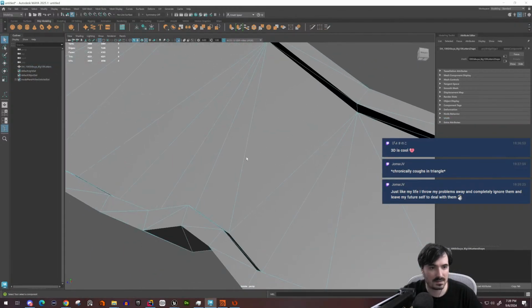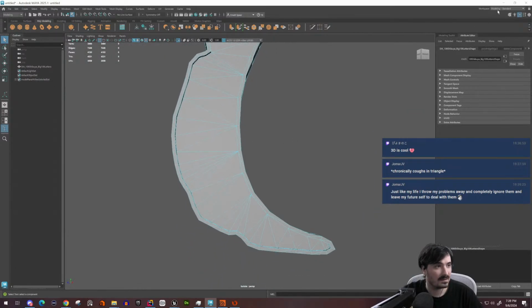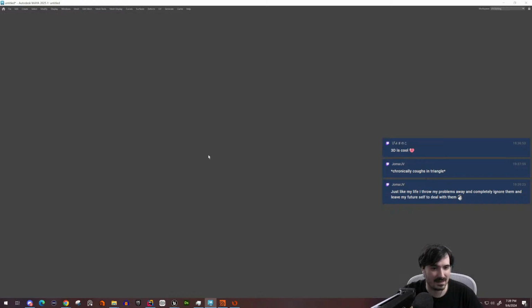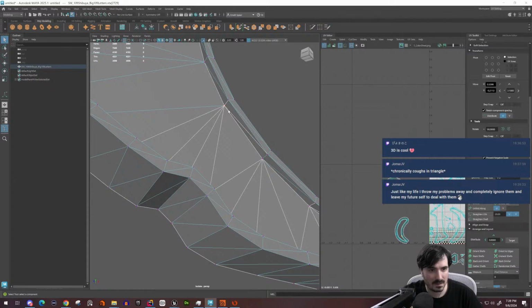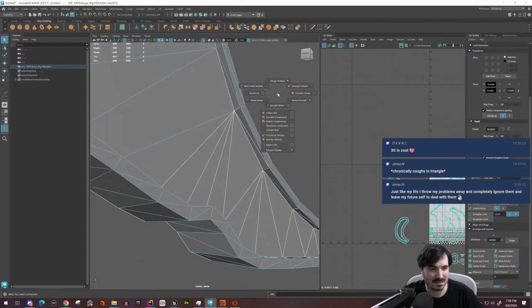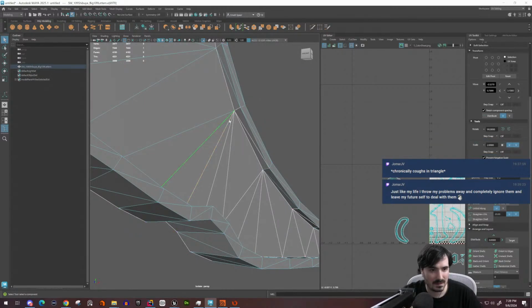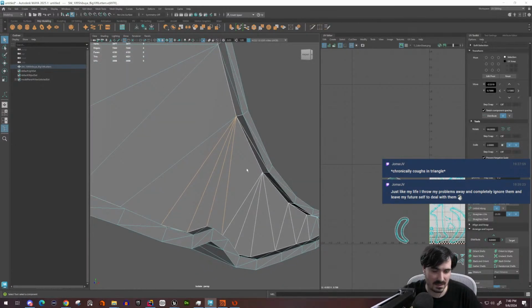So we want... Oh, this is a bit difficult here. I need the highlights. Okay, so what we're going to do, I'm going to come here. This has 8 points. That's way too many points. Merge. Stitch together. That is still broken. Okay, so we come like this. Here, we can delete these edges maybe. Nope.